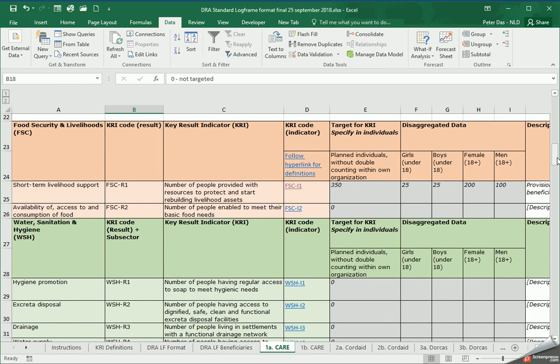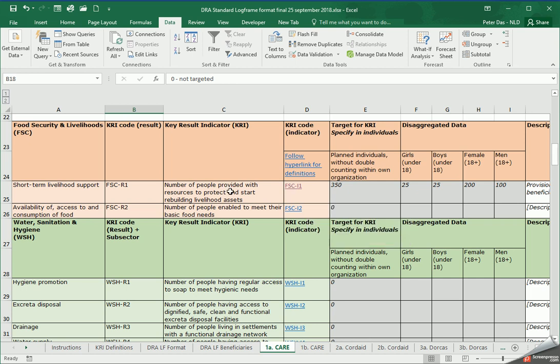The first 4 columns are all relevant for IATI, but you don't have to do anything about it. Column C is where the actual indicator is. So column C is what you plan to report on. Here you can select, actually see which indicators you report on. Column D has the indicator code, but it also has a hyperlink to the explanation of the indicator.